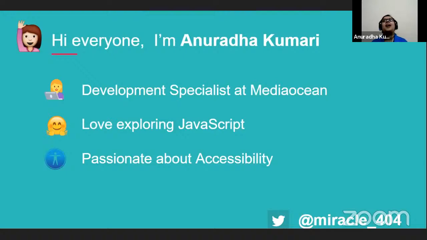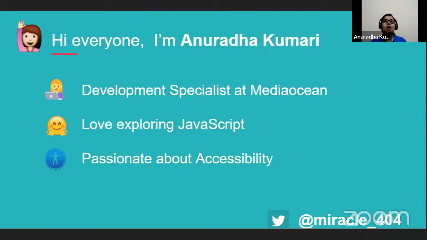Comes with it, and I am really passionate about accessibility. So my journey with accessibility started just about a year ago, in May 2019 or so. That was the first time I realized that accessibility is something, and I was so naive about it. I didn't know about it, and hence I was creating inaccessible websites, and it was not intentional. It was just because I didn't know.